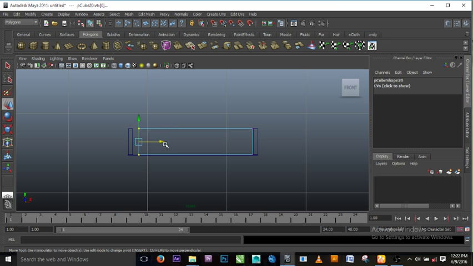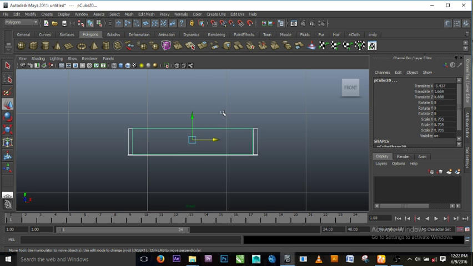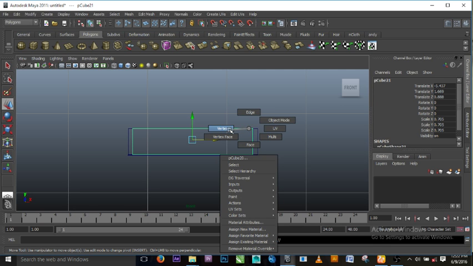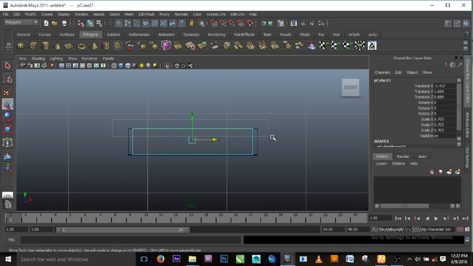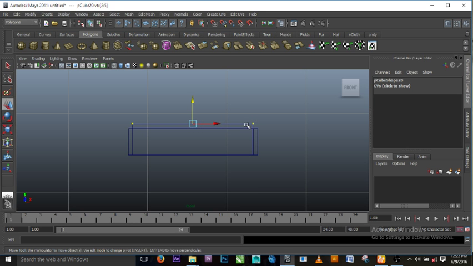This one too is here, but the one at the front is taller than the one at the back, so we duplicate. Let's go back to object mode, select it, duplicate, and select the vertex. So we are dealing with one now, and that one is taller. So go back to object mode, select.